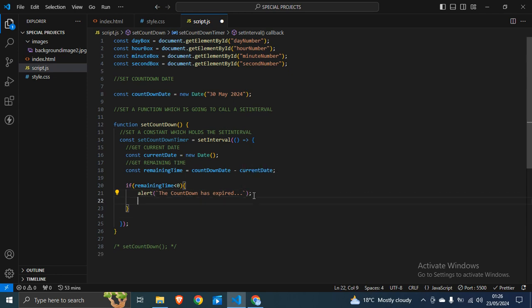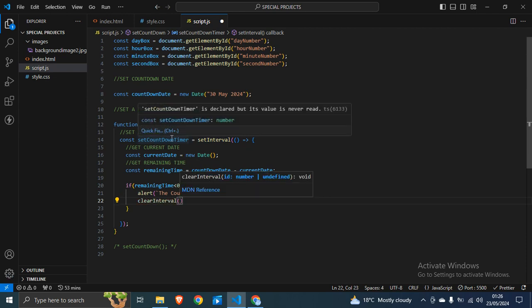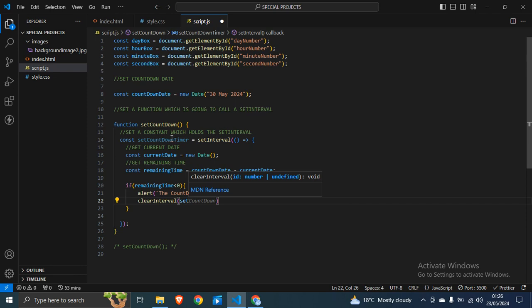And then what I want to do is clear this setInterval, and this was the necessity of having this. So all I'm going to input here is setCountdownTimer. We clear it, yeah. So save that.